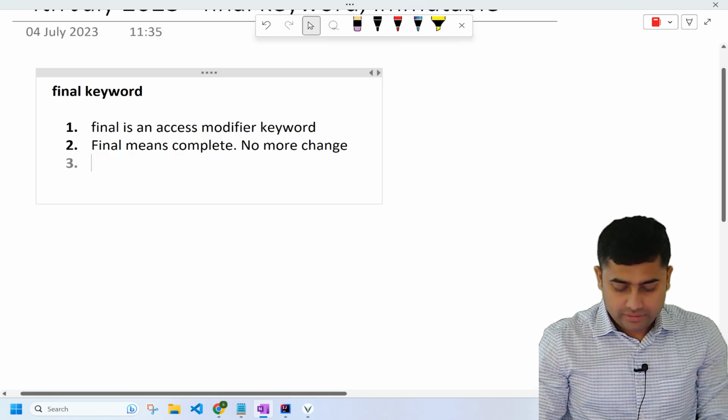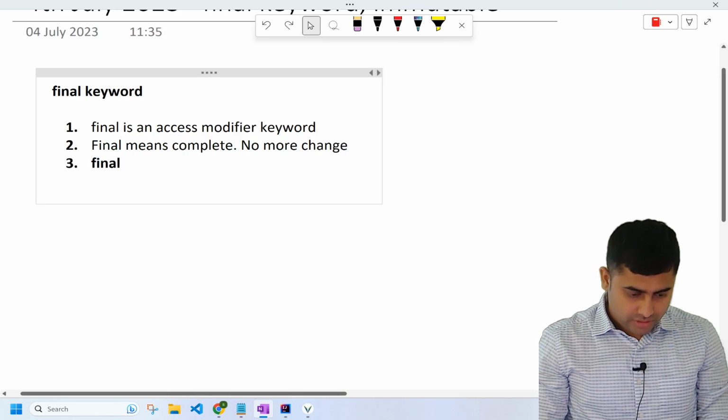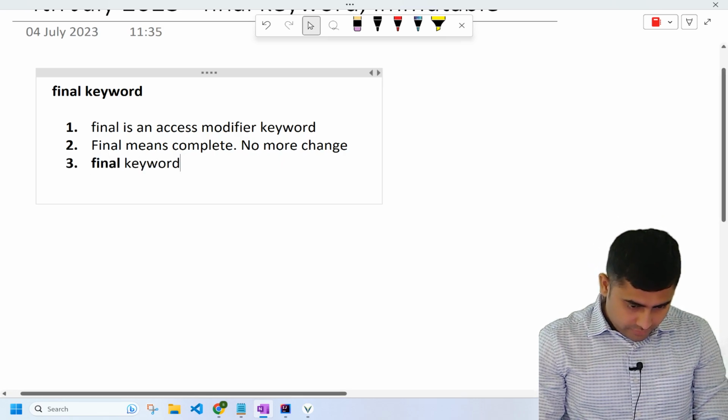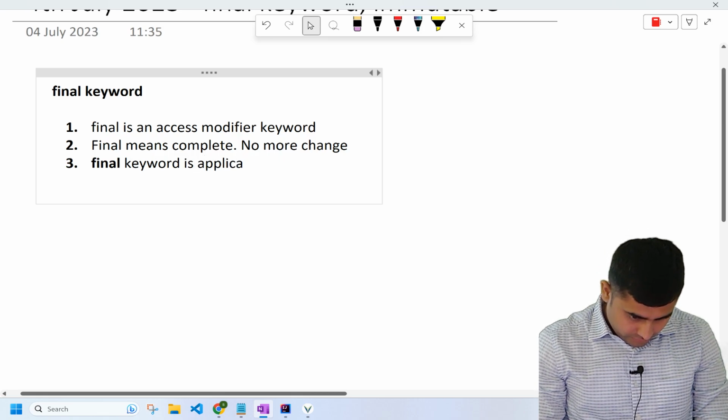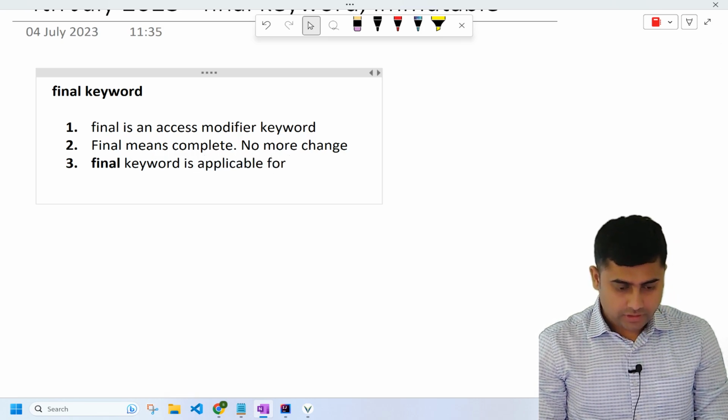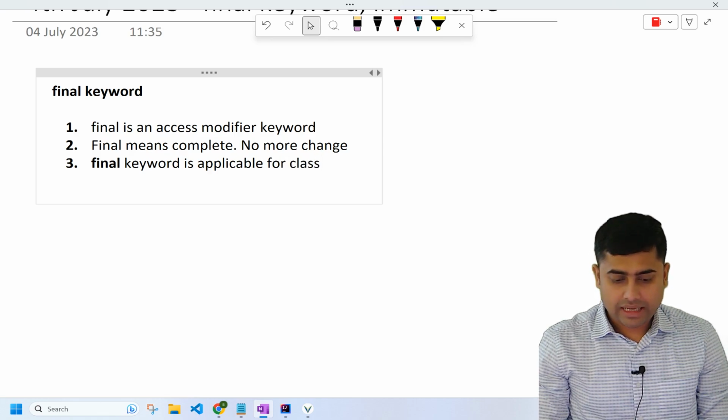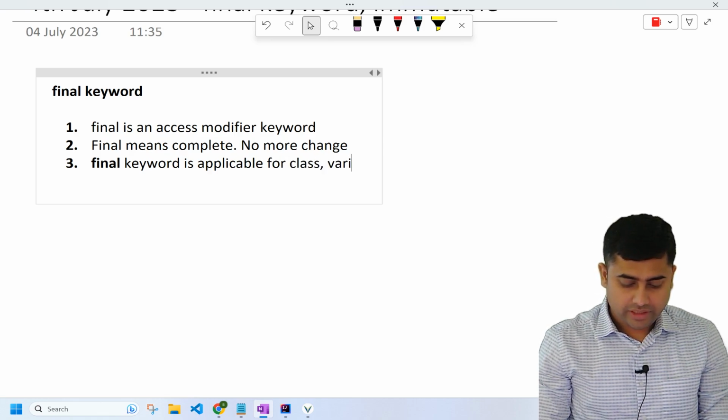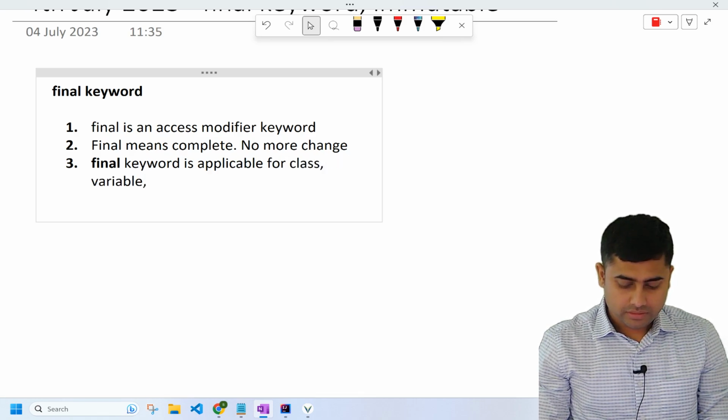And this final keyword is applicable for class, variable and methods.